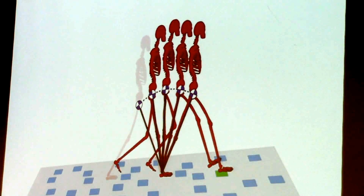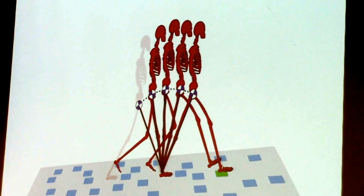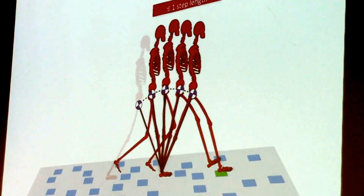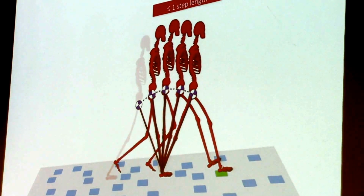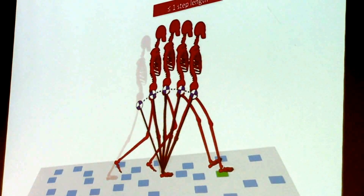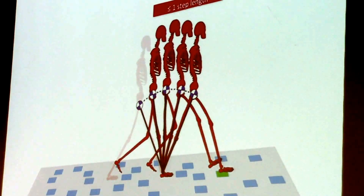Now, if obstacles are present, and if the walker can only use information from 1 step length ahead, what that means is that obstacles that are located in the vicinity of where the foot will land may not be visible until after the passive trajectory of the center of mass is determined, right? So in this situation, the only thing that the walker may be able to do to avoid stepping on an obstacle is to make a mid-flight correction that interferes with the passive motion of the body. All right, so this could explain why walking performance was affected in our experiment when subjects could only see 1 step length ahead.